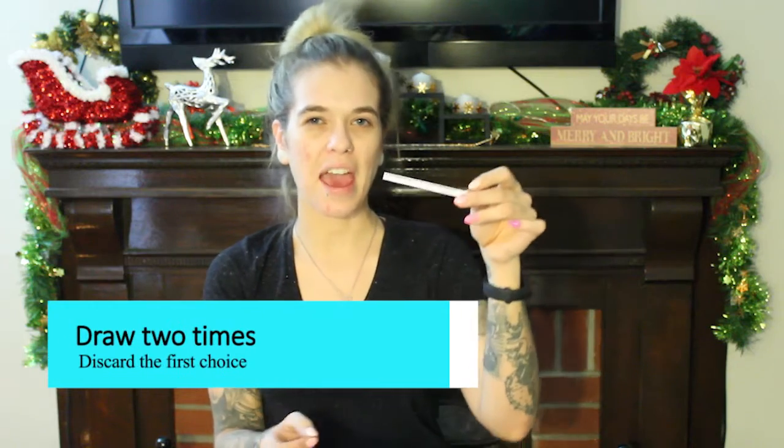We got one. What is this one? Oh, it's a long one. Pick and draw again. So every time I pick a product, I'm going to pick it out again. So I could be getting really good colors or products, and then I could be getting switched with something I haven't used in a while or used at all. So I'm curious to see how this one's going to go.